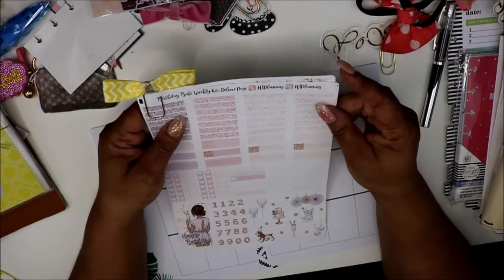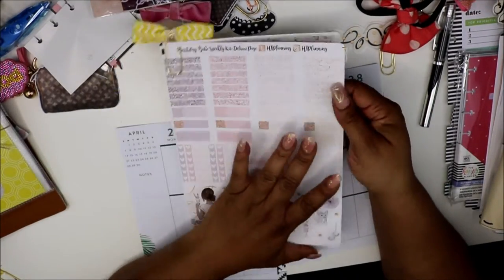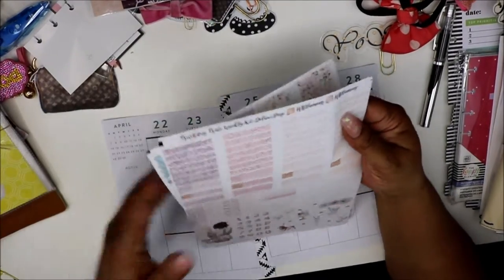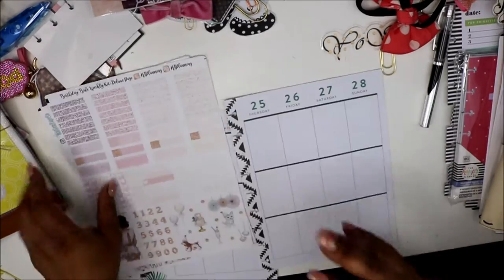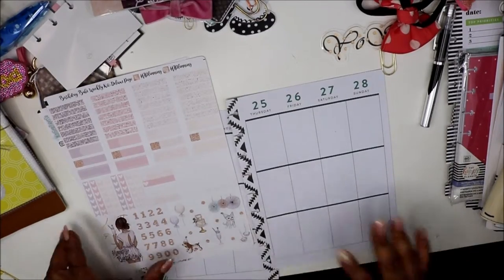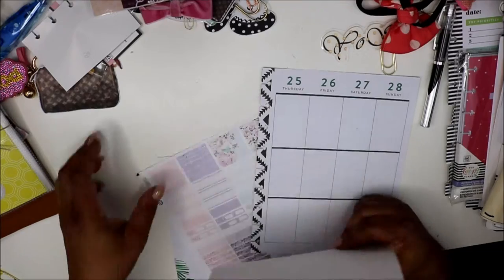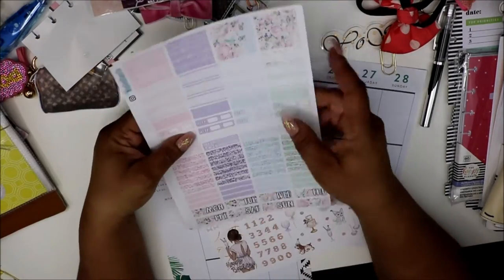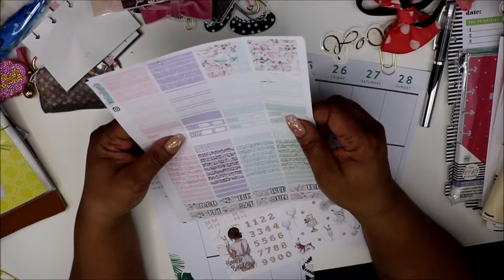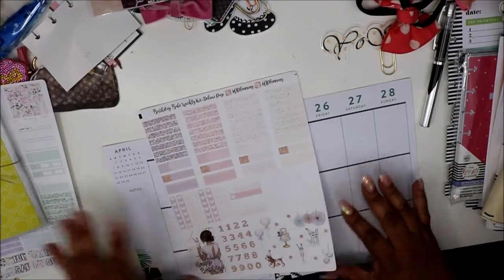So I got this birthday printable from HTP Planning. I actually printed another one, but I don't know what I did with it. Hold on. I thought I printed another birthday. I bought another birthday something, but I may just add it to something else. And then this goes with another printable I got from Mint Gem Paper Co. So let's just hop into it.